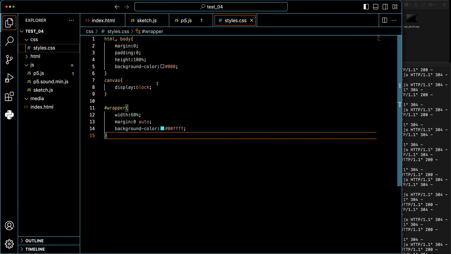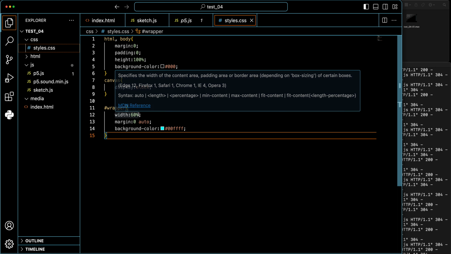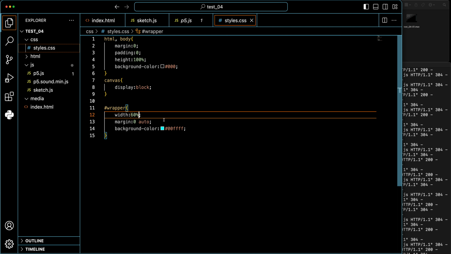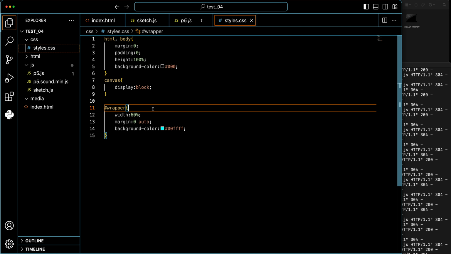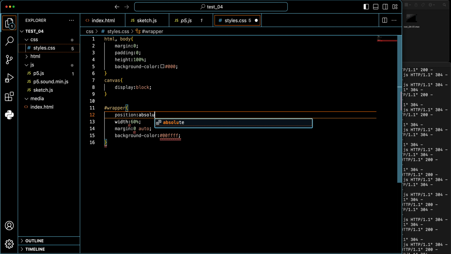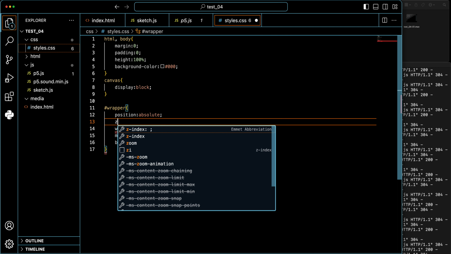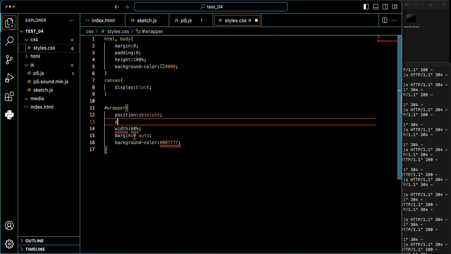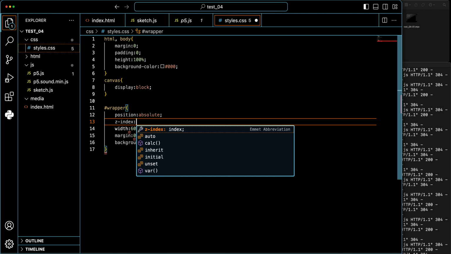Okay, so if we want it to be on top, we have to do what's called absolute positioning, right? Which I've shown you once or twice this semester. So position absolute, z-index one.